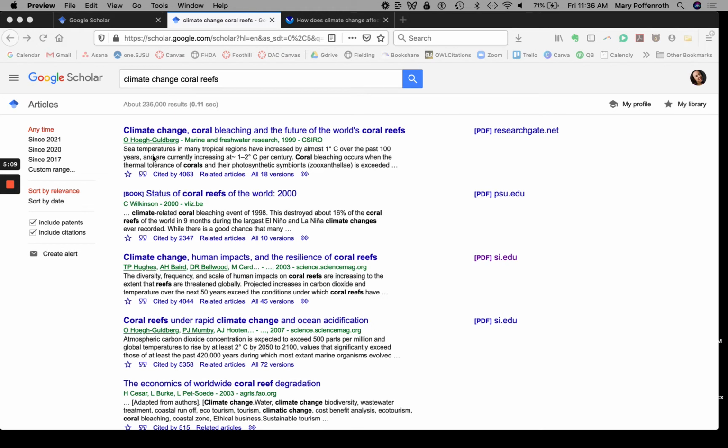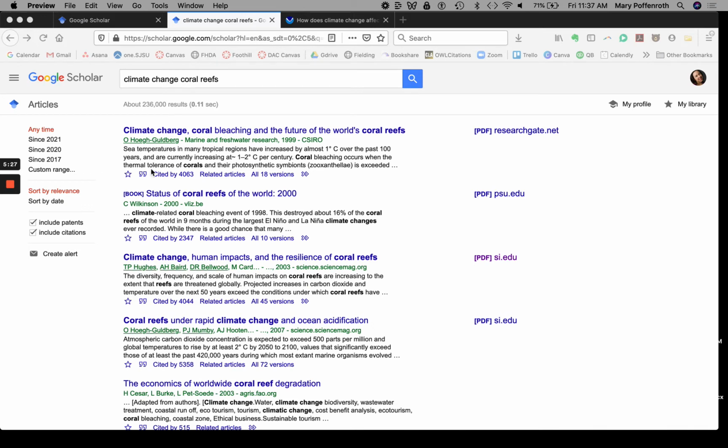Now, we're citing our sources in CSE Name Year style, part of which is that it is the way that in biology we use that particular citation style. But also I want you to get used to being able to understand what goes into a citation and not just copy and pasting from a citation manager.